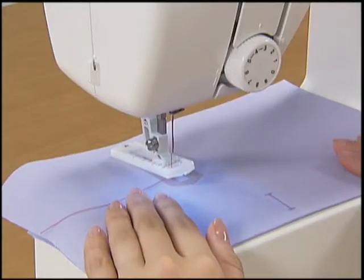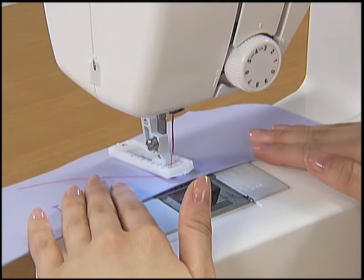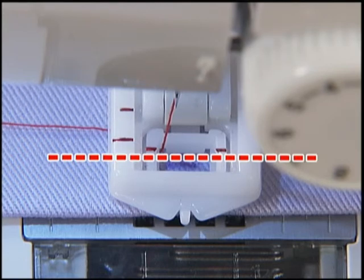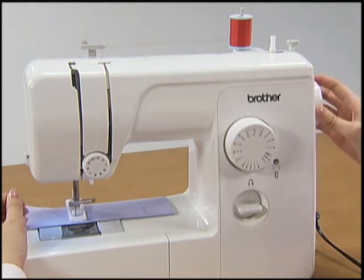Pass the upper thread into the hole of the presser foot. Align the red mark on the presser foot with the front side of the marking on the fabric and lower the presser foot lever. While lightly holding the upper thread with your left hand, turn the hand wheel toward you to lower the needle into the fabric.